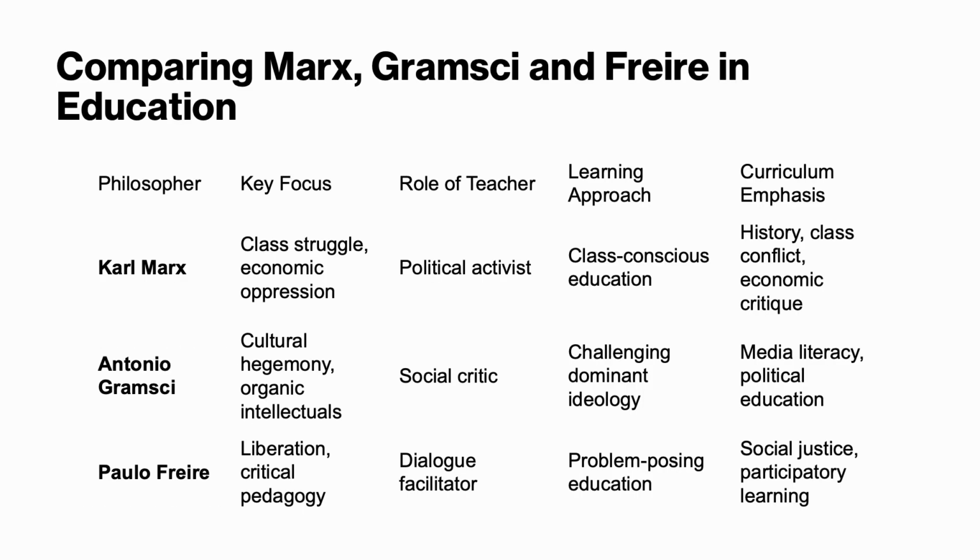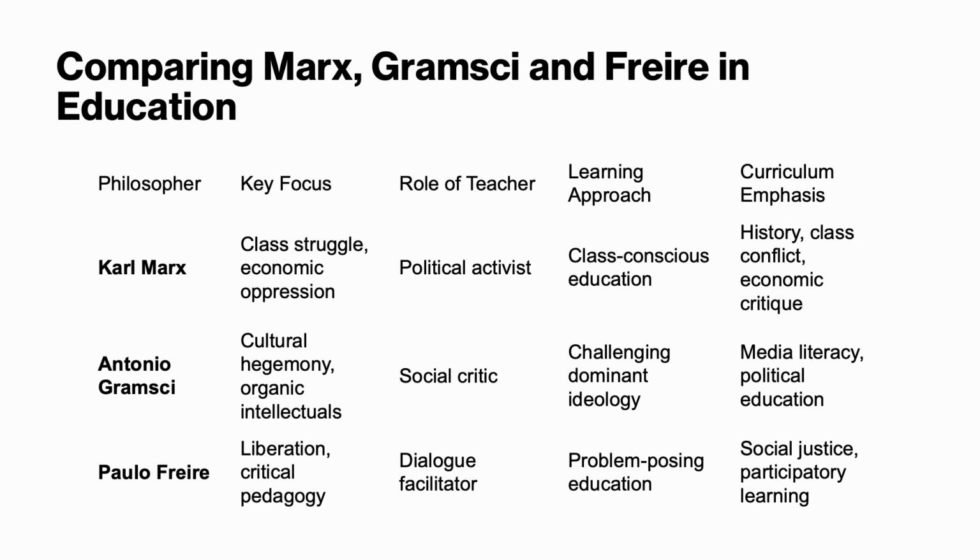So may I invite you again to this table. This is a comparison between the philosophy of Marx, Gramsci, and Freire in education. So Karl Marx, what are their key focus? Karl Marx focused on class struggle, economic oppression, while Antonio Gramsci, cultural hegemony, organic intellectuals. Then for Paulo Freire, liberation, critical pedagogy.